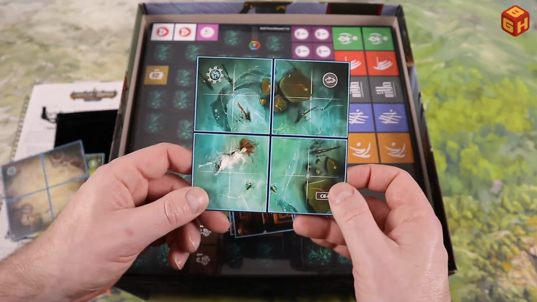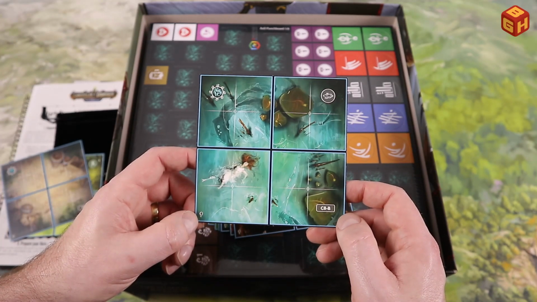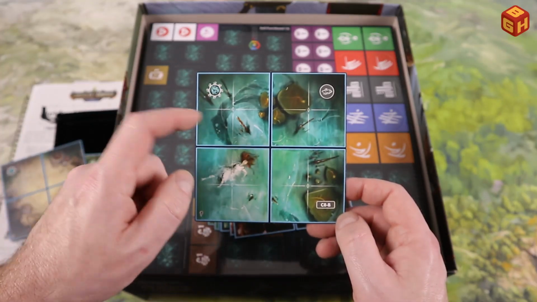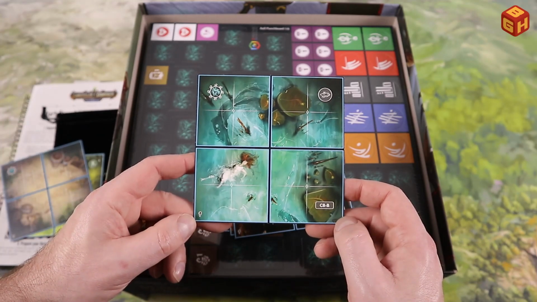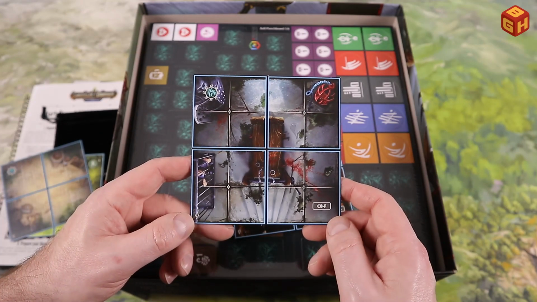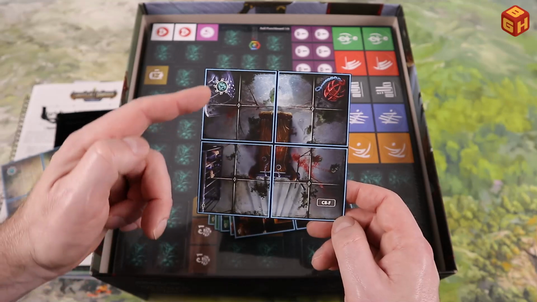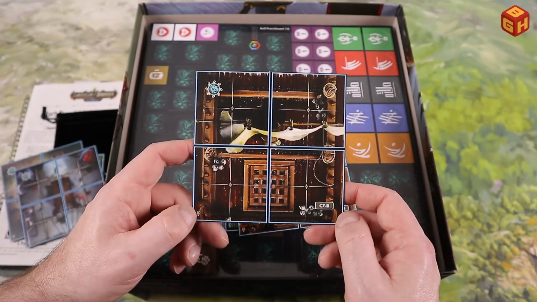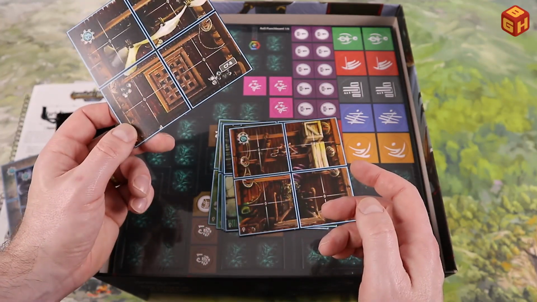Then we have this watery area here with these lily pads or whatever they are, and something swimming underneath. There seems to be a dead person floating. And on the other side we have this torture room with a prisoner there. There's a rack, an Iron Maiden, horrible stuff.